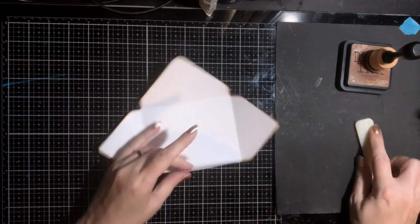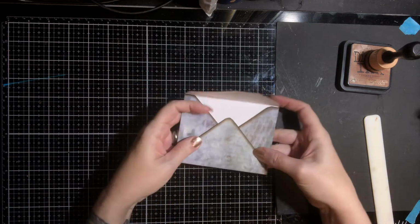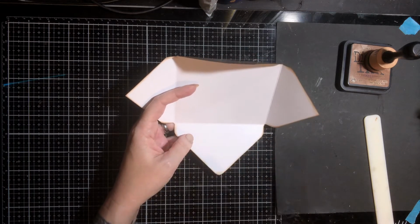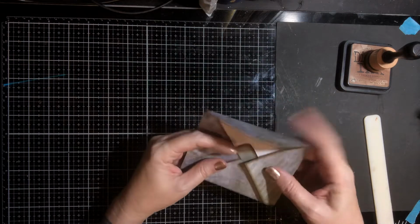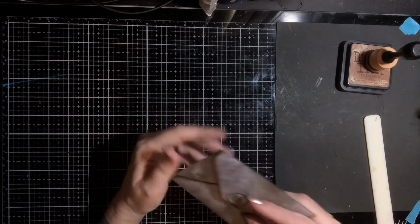So there we go, we have our envelope here. We'll end up gluing it here and here, but we're going to sew it in right here. So it's actually going to be attached to the center signature. So there's that part right there. And there's a couple other cool things that we're going to do as well, but I'll be right back with everything for that.